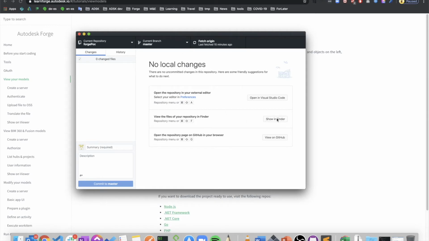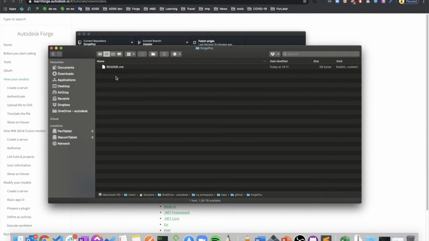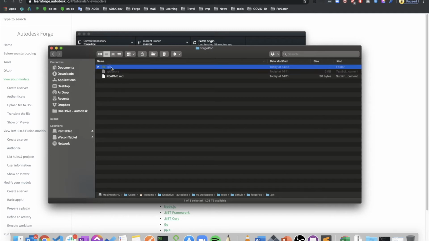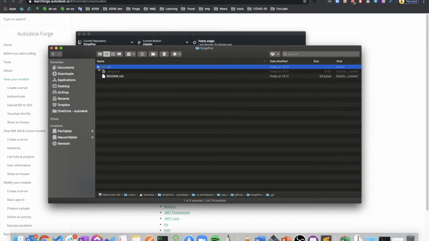So what I'm going to do, I'm going to open the file folder. It's telling me that it's saved here in Forge port. Right now we can only see the README file, but if I unhide the hidden files, then we can see we also have the .gitignore, and as this is a working copy, it's also saving a .git folder. Never, in this case, try to delete this, because then we will lose all the information that Git is saving in order to track the repository.